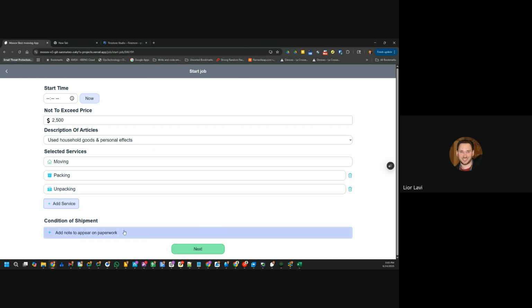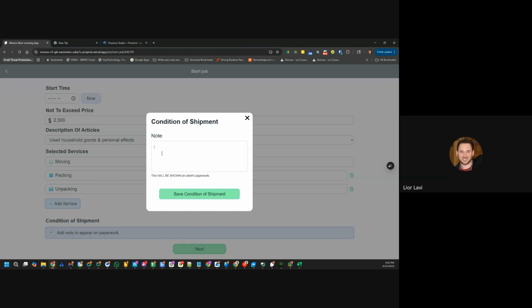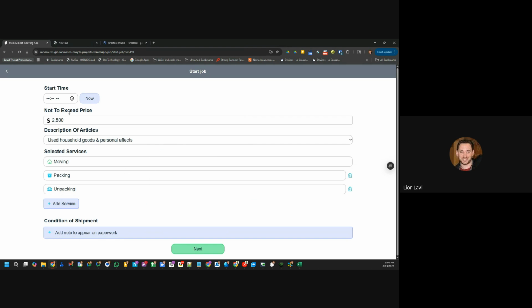If there's any conditions that they want to note on the paperwork, they can click here and write something, like if there's an existing damage or something that's important enough that they want to put it on the paperwork, they can type it up here and it will show up on the paperwork. And then they have to tell at what time they're starting the job.